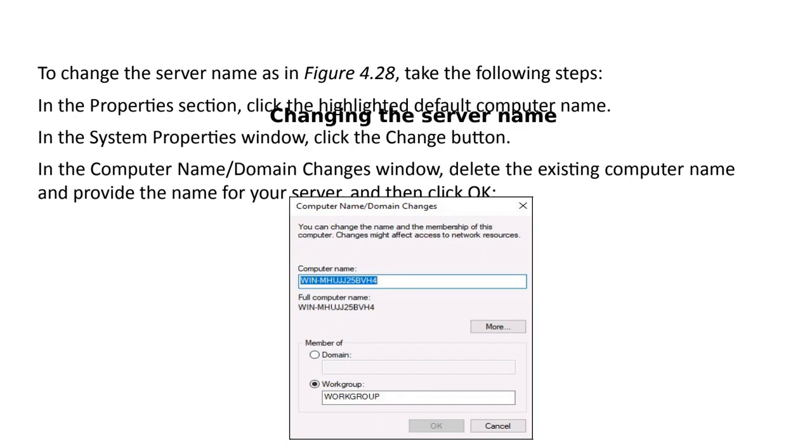Now we talk about the installation. When you do the installation, and we will do this in the lab, but I will explain some of these screenshots. It will ask you, do you want to change the server name? So you will change the server name here.